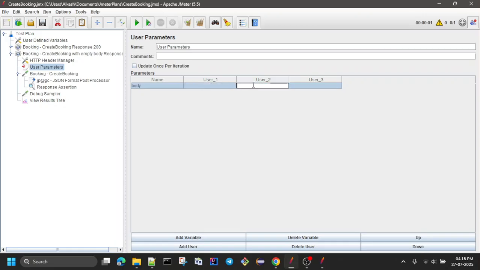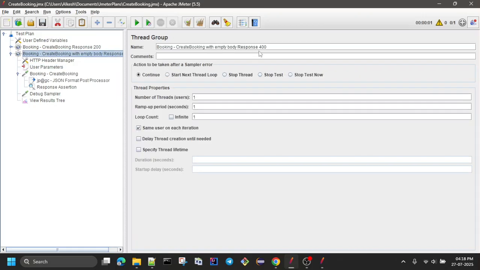Then here we can add just empty curly braces, something like this, or maybe just an empty array. Okay, or we can add null also. So like this, we can verify.